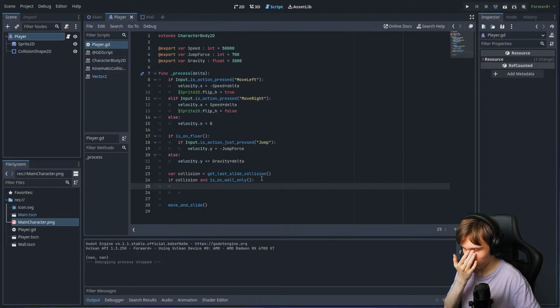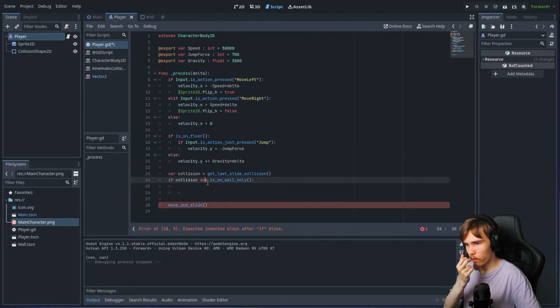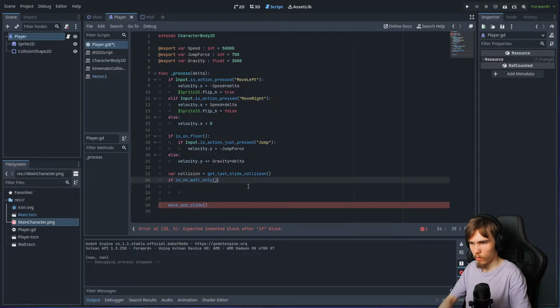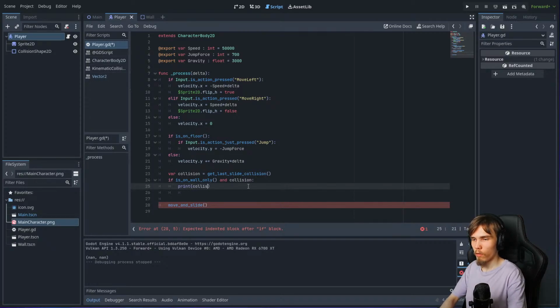Let's take this from the beginning. So if is on wall only, when they are only on the wall, and there is a collision, let's get the collision angle and print the collision angle then. So just print collision dot get angle.